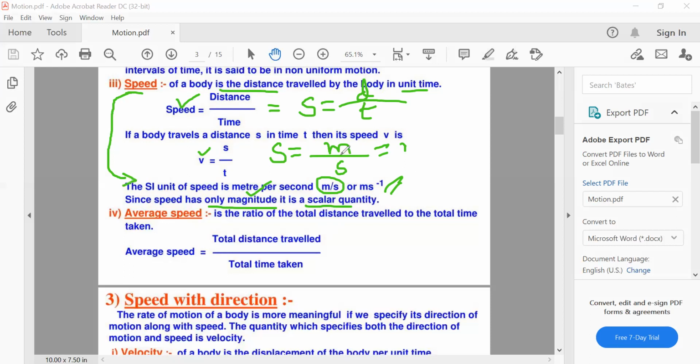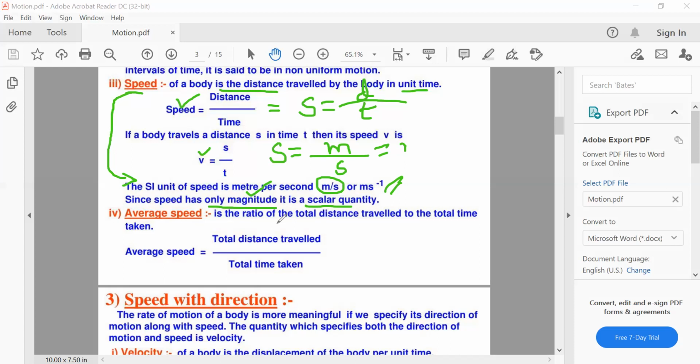Okay. Suppose the speed of a bus, or whatever vehicle, may not be the same throughout the distance covered, isn't it? I already said that sometimes the bus will move fast, or sometimes it will move slowly, right? At this time, the distance covered takes some time, right? So whatever distance the bus covers with respect to time, if I want to calculate its speed, I can call it the average speed, right?